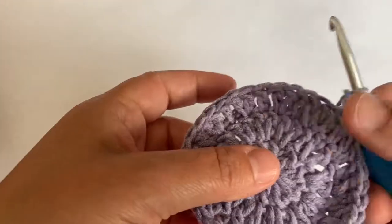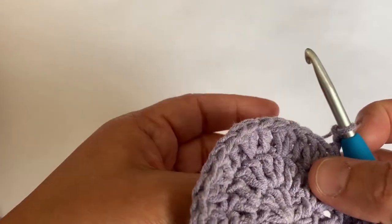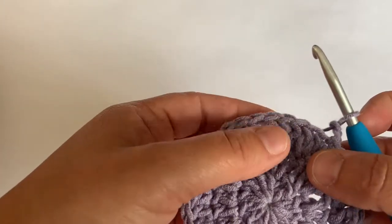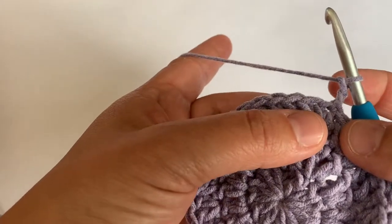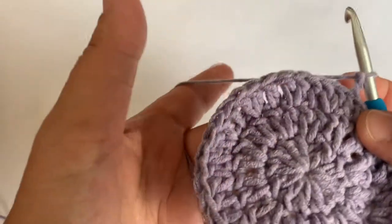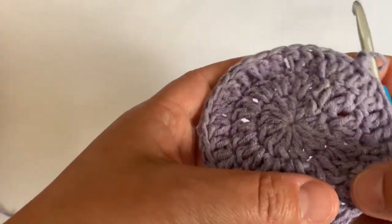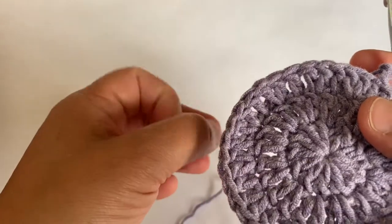So you can kind of see a pattern in how the rounds increase. Each round will start with two, and then you keep increasing the number of single double crochet stitches, working one at a time in each stitch. So this round is two double crochets and then one double crochet in the next two. The next round is going to be two double crochets and then one in the next three. And the next one will be two double crochets, one double crochet in the next four stitches. It goes all the way up like that until you are at the size you would like to be for your increases. Then you'll start working just one double crochet in each stitch around.